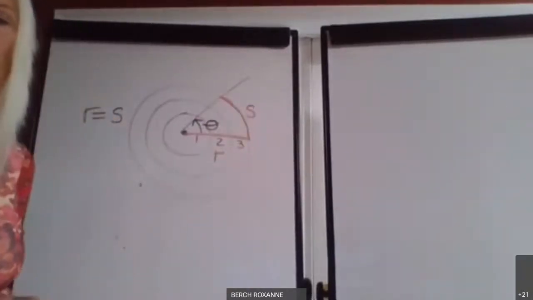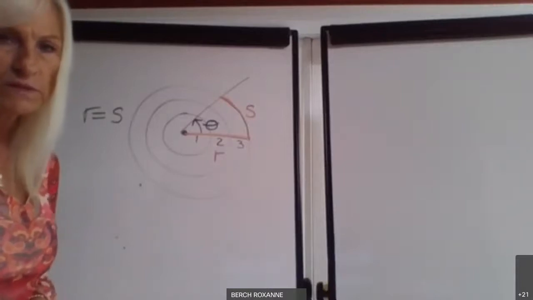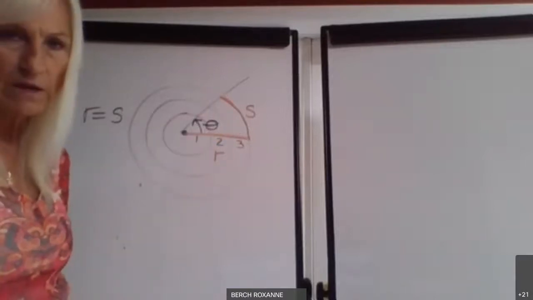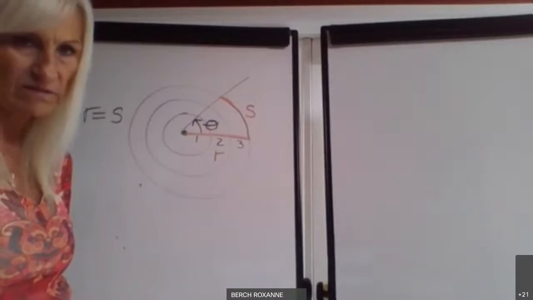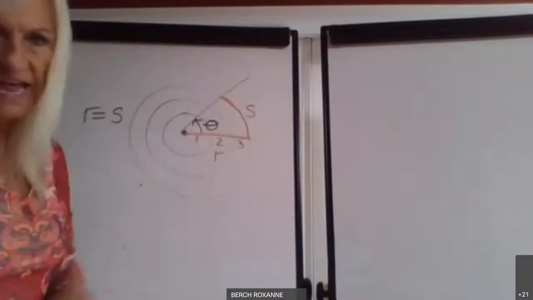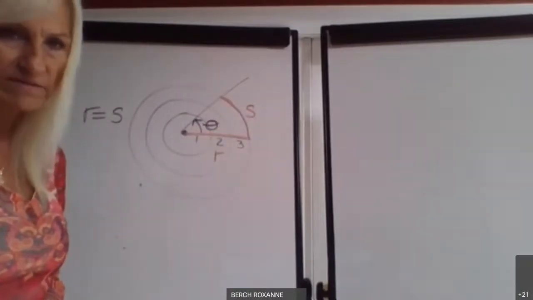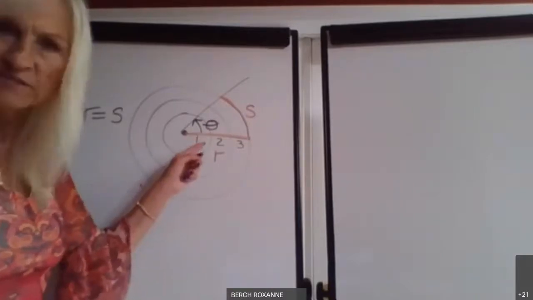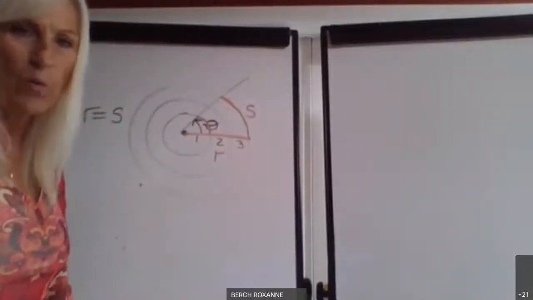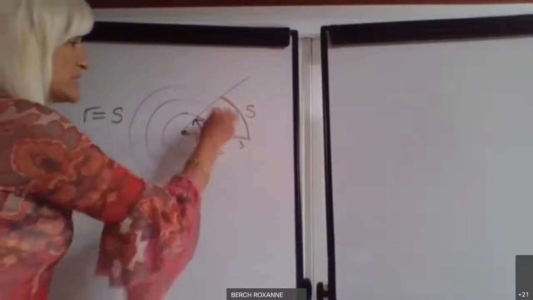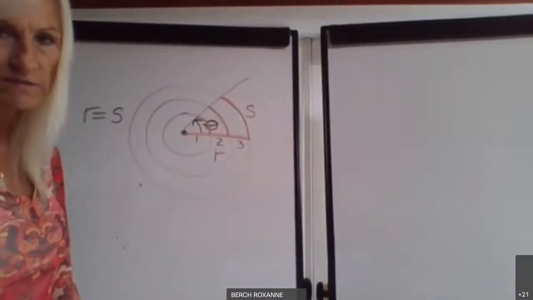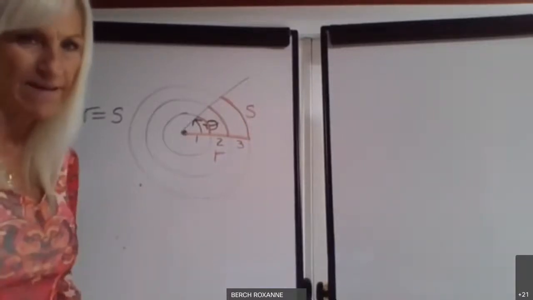The radius is equal to the arc length. So when the radius 3 is equal to that arc of 3, you're going to get 1 radian. If the radius is 100 and the arc length is 100, you're going to get 1 radian. If the radius is 1 and the arc length right here is 1, you're going to get 1 radian. If your radius is 2 and your arc length is 2, you're going to get an angle that's 1 radian. That's what I have to have. You need to know that.